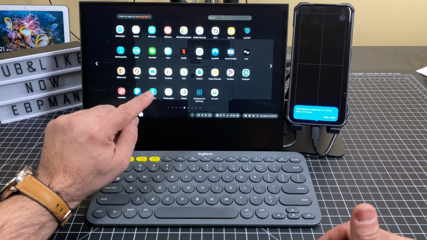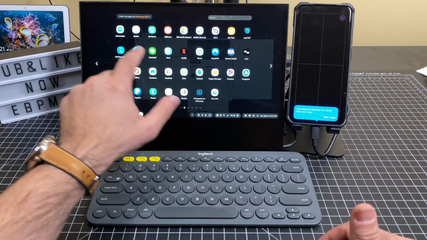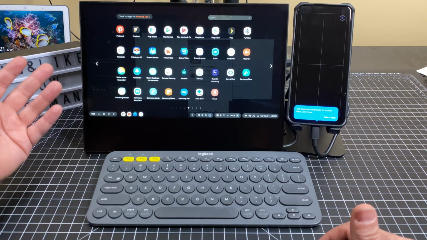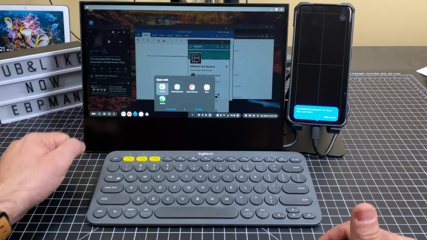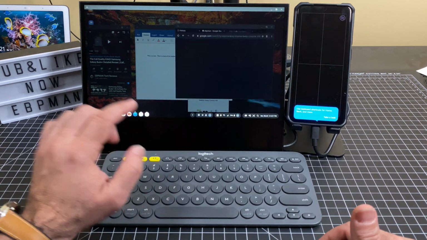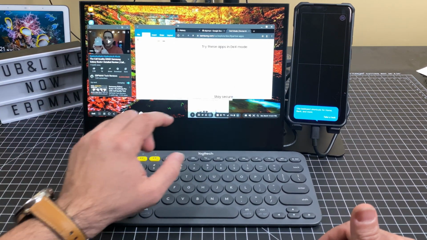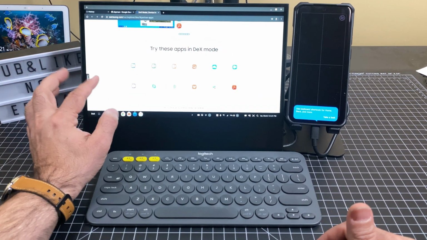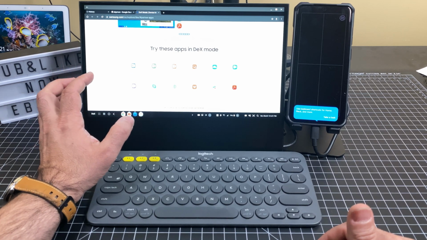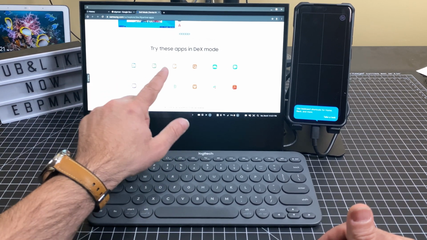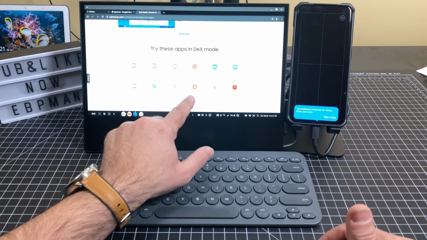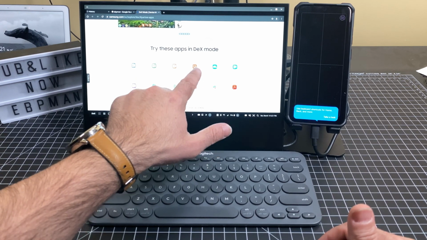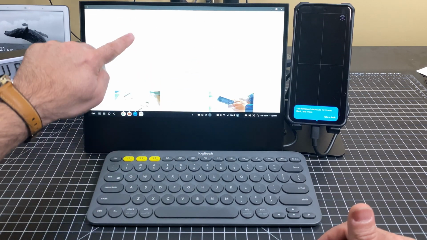Now, you do have access to a lot of different apps too. Here you have all the apps that you currently have, and again, it's going to give you that Windows-like experience. If I look at apps that are Samsung Dex certified, I can go ahead here and look at this, and this is going to tell me all the ones that are already ready for Dex mode. I have most of these. The Microsoft Office Suite is already on this. You can use some of these other products that are here. I find that Outlook, I have this product. I don't have Microsoft Remote Desktop, but I have these other ones, and they seem to work well.